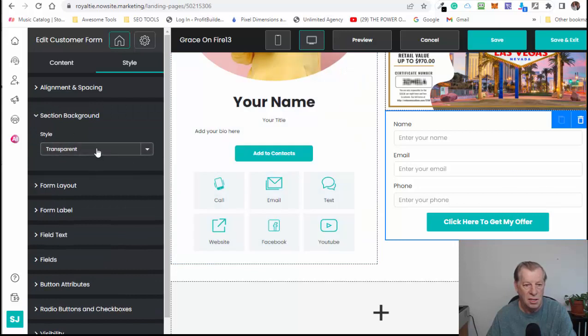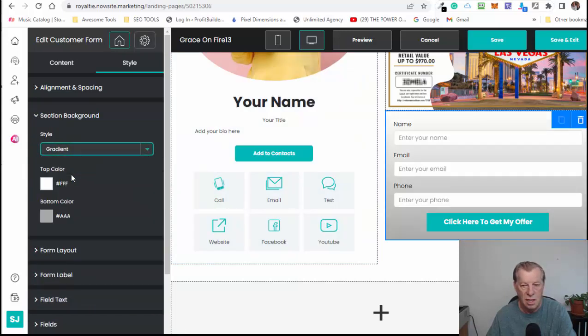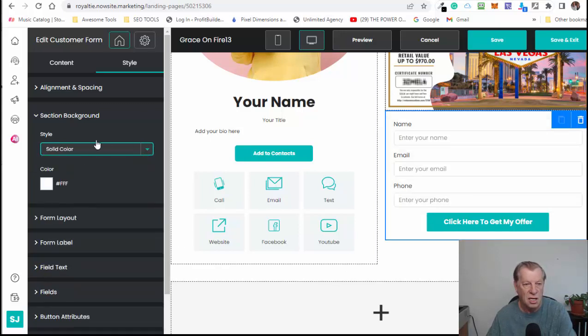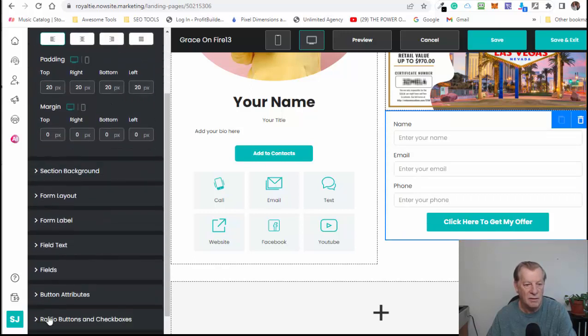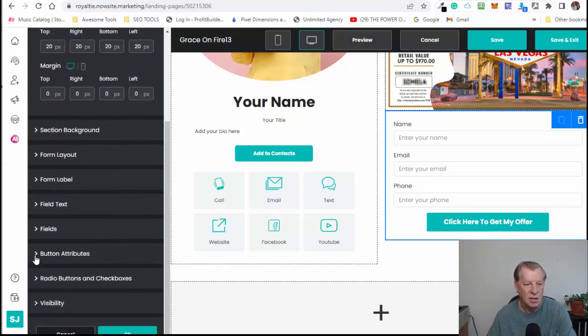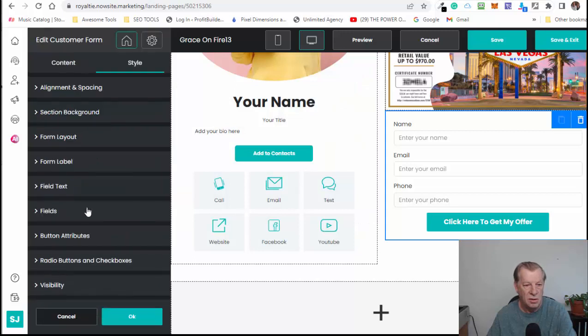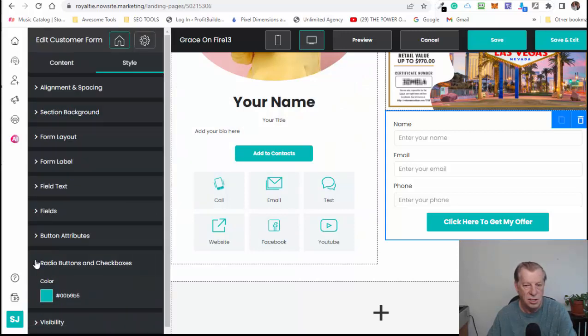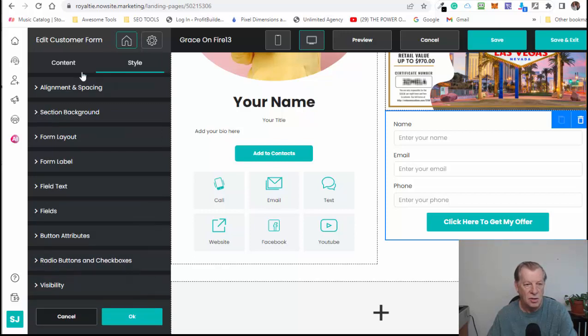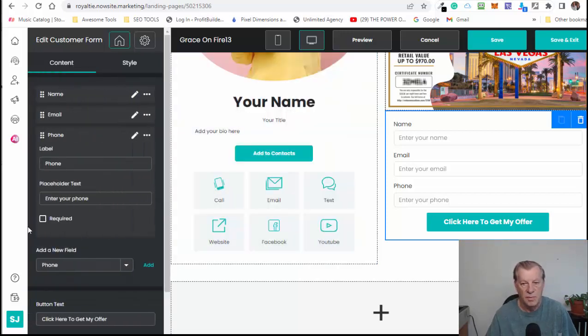We could color this any way we want, like that, which is nice, or we can do a solid color like white. So you have a lot of choices here, and control over your buttons. What color do you want that button to be? You can change that up. There are some radio buttons if you're asking questions and things. And so you've got a lot of things you can do here.